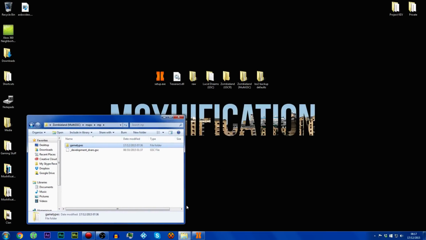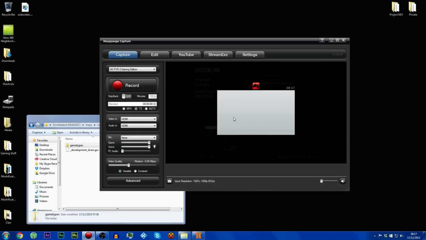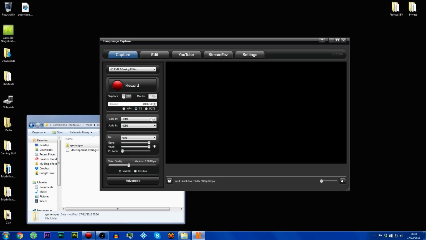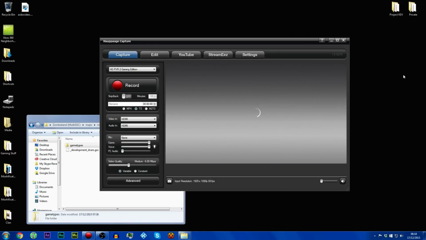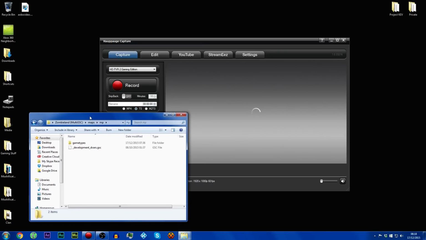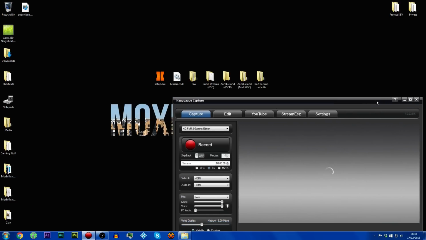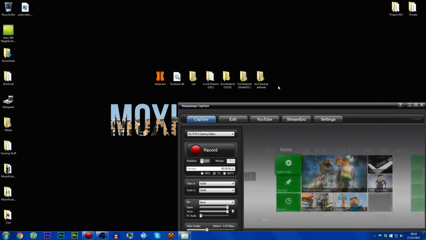So since I'm already on BO2, I'm going to dashboard it really quickly, just to get rid of the mods that I just loaded from the GSC thing. I'm also going to exit out of GSC so I can open it back up and it will be refreshed. You might not need to do that, but there you go. I did. So how to install this MultiGSC, which is basically just multiple files, is nearly the same as the GSCR, but you just click on a different button within the program.